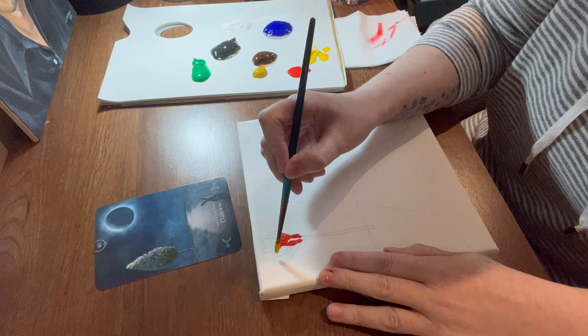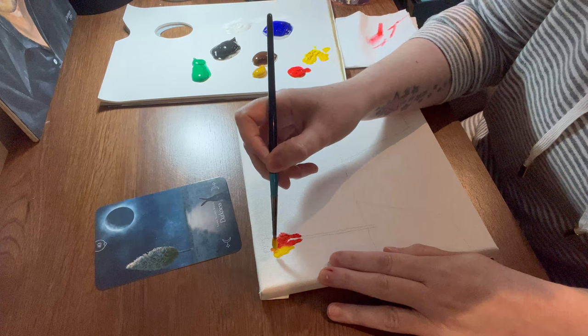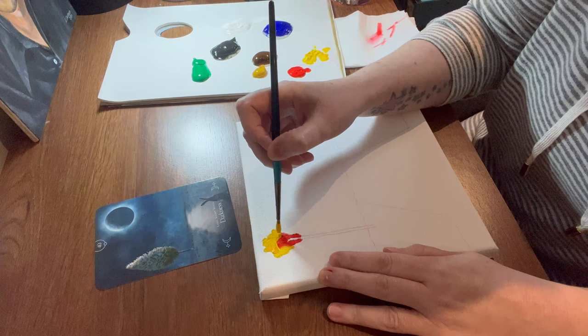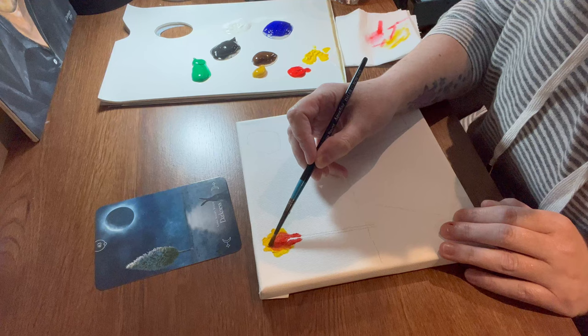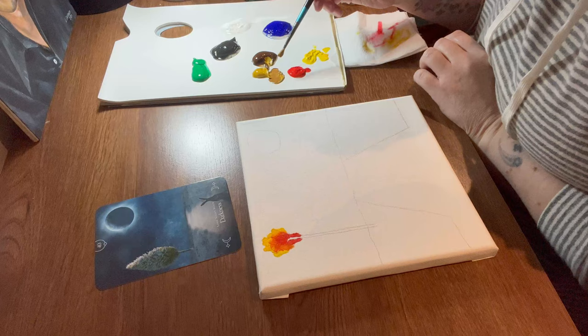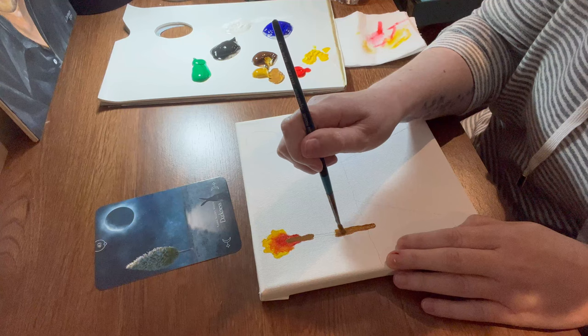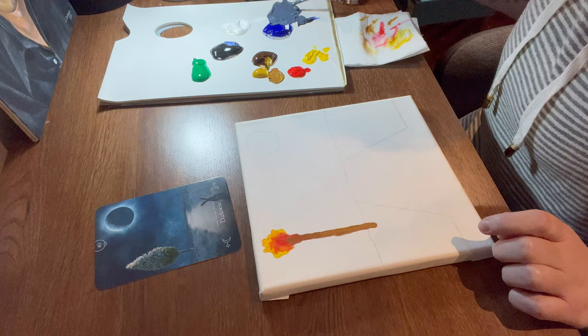Still see the pencil, does it matter? Yeah. Oh yeah. Matter if it's not in the line. No. It's a wooden pole. See? Okay, so now we're doing the night sky.